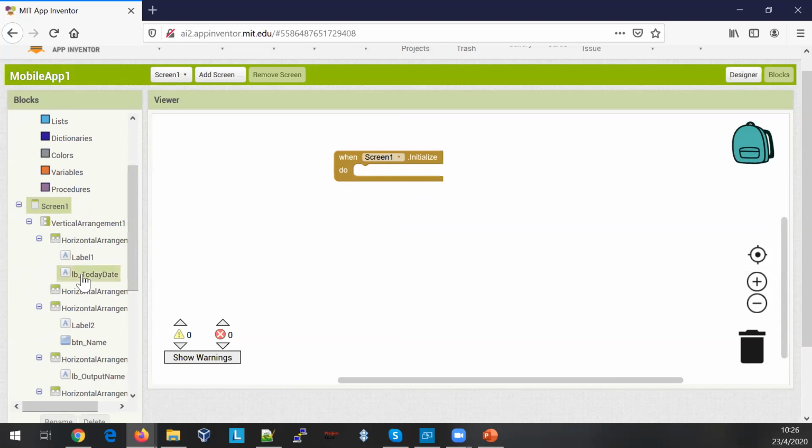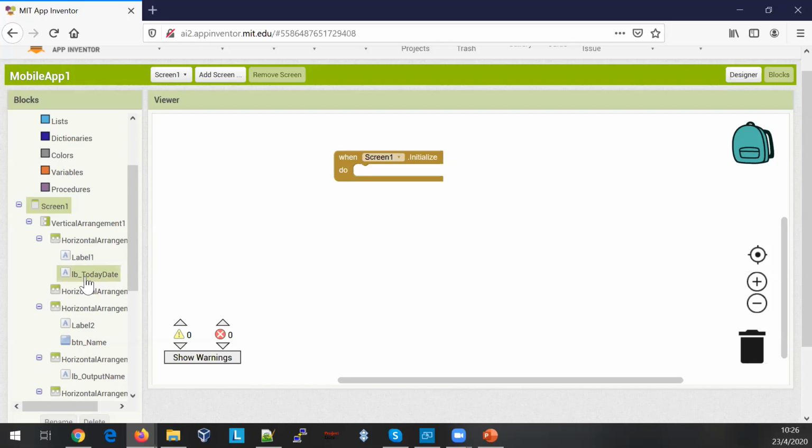You see this? So we rename so that it's easier for us to recognize. If you do not rename, you have label 1, label 2, you don't know what they are, right? So that's why I always rename the labels if I want to do something. If it's like this, label 1, I know that I do not need to do anything with it in these blocks. So I'll just ignore.